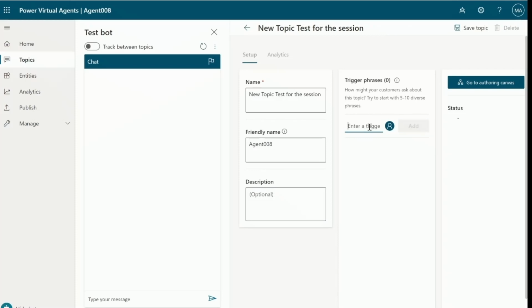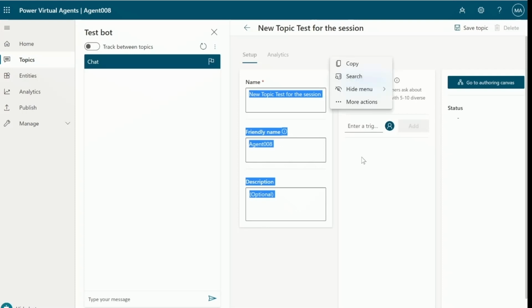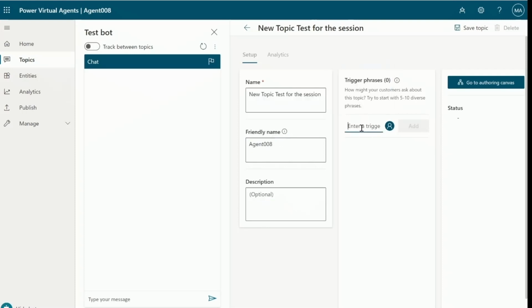So what kind of trigger do we want to add here? For example, you remember what we did in the last session? Like what kind of questions we can expect to receive from the user. This is the place actually. You cannot move forward until you add a trigger. A trigger means when the user adds similar words or something similar to this one, the conversation will start.